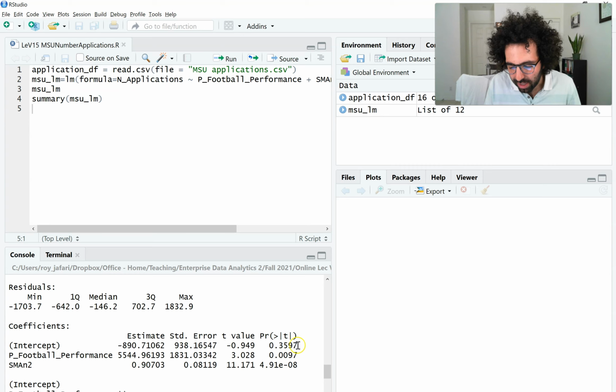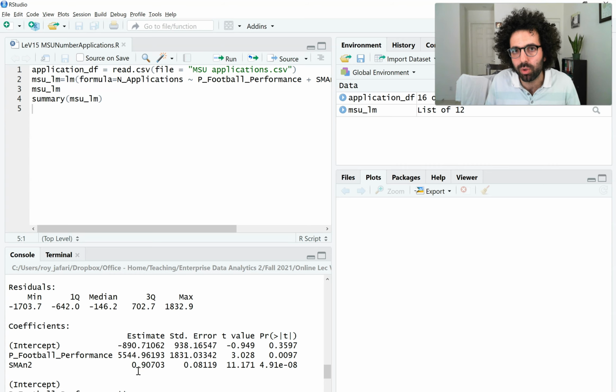But it doesn't mean that if we put these values at 0, we are going to have negative 890 applications. What does that even mean? So that's what it means as far as looking at the p-value of the intercept.